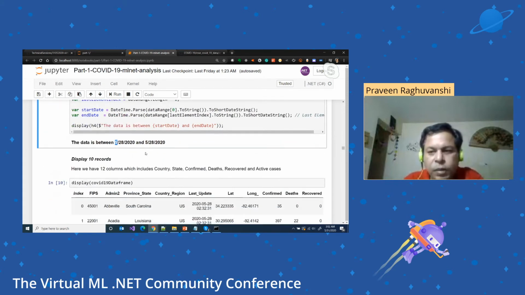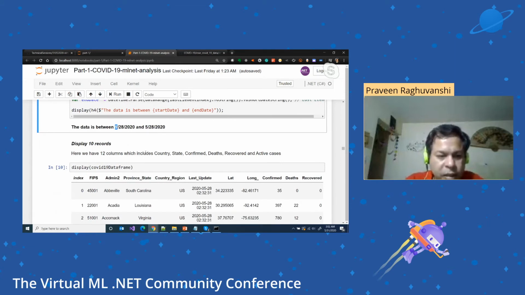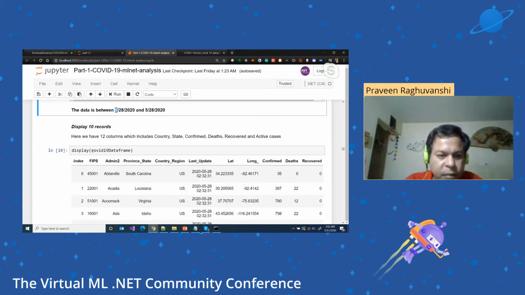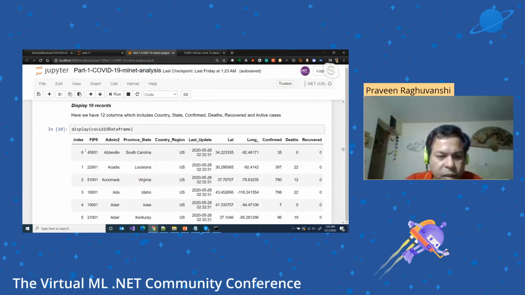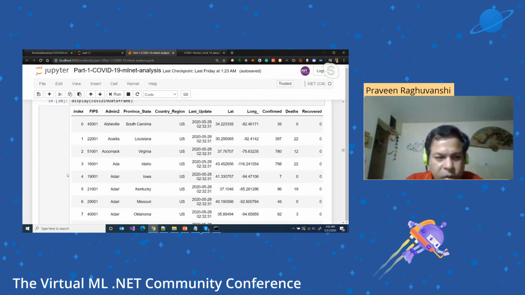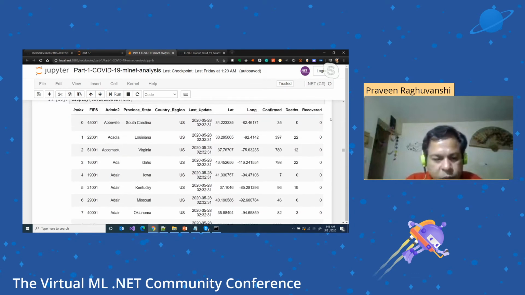Now if I want to visualize the data here itself, I can just call the display method, an inbuilt function from .NET for displaying the data frame. It displays 10 records, and this is what I was talking about, the index thing, and it lists down all the columns present in the data set with their values.